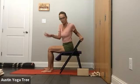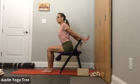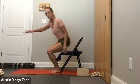Those of you with any neck problems, any previous whiplash, stuff like that, you don't have to look up. You can just look straight ahead. But here I'm pressing, I don't know if you can see this, but I'm pressing on my chair bar, fanning out my palms and lifting the chest up. Big opening in the chest. How are we doing?